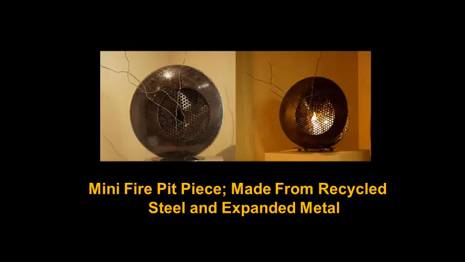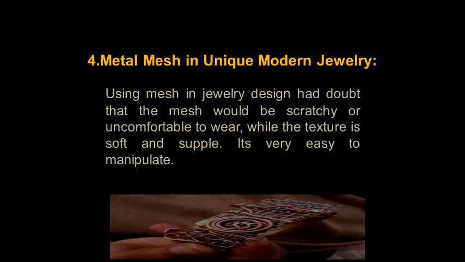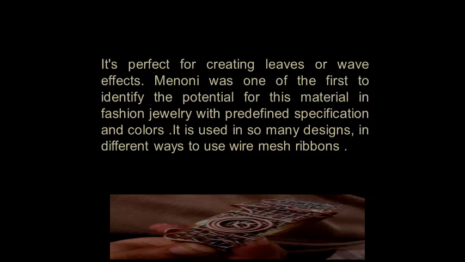Mini fire pit piece made from recycled steel and expanded metal. Metal mesh in unique modern jewelry. Using mesh in jewelry design, there was doubt that the mesh would be scratchy or uncomfortable to wear, while the texture is soft and supple. It's very easy to manipulate, perfect for creating leaves or wave effects.